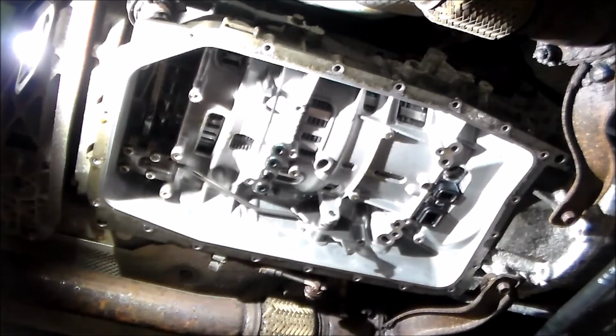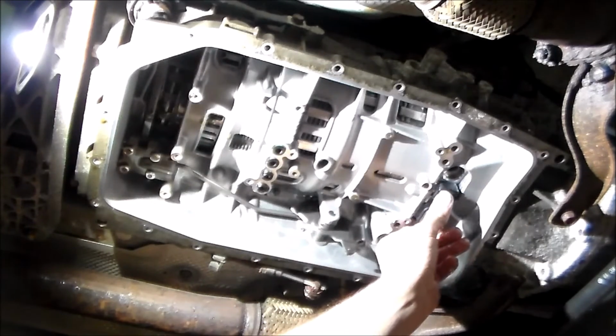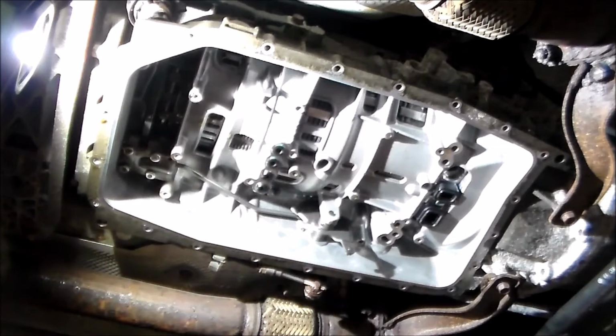Okay. Got to make sure, you may or may not know, but the ZF6HP26 bridge seal is different than the 19s and 21s. So you just got to make sure that you have the correct one. All right, so that's good. These are good. Linkage is all nice and free. And next step, we just got to reinstall the valve body, but we're going to wait for the guys to come in so we can all do that. Got a new pan, new Lifeguard 6 fluid, new bolts, and filled check plug.